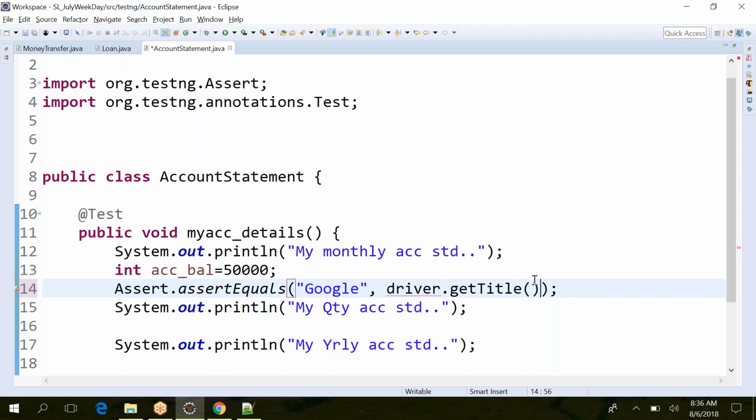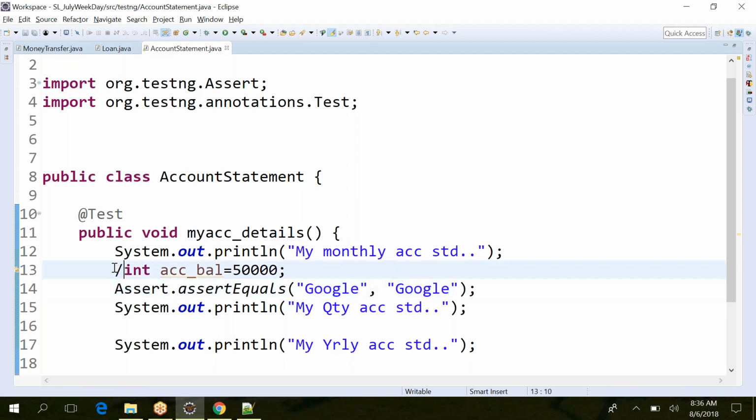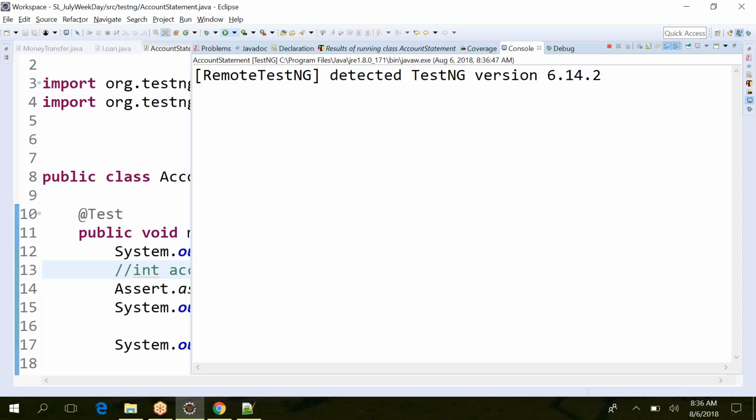Here it's giving an error because I have not declared driver. Basically, I wanted to say that you can verify any values. It can be boolean, string, or integer, anything you can verify. Here also, if I run, it's going to fail.